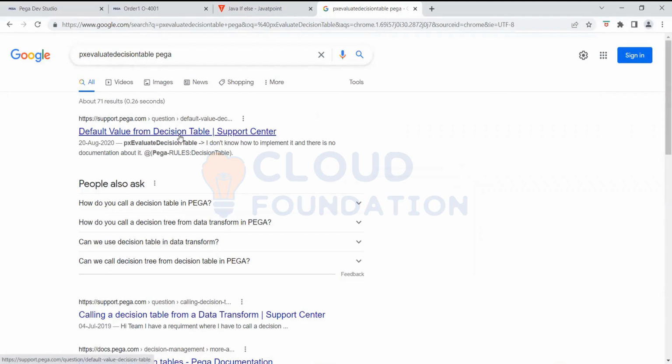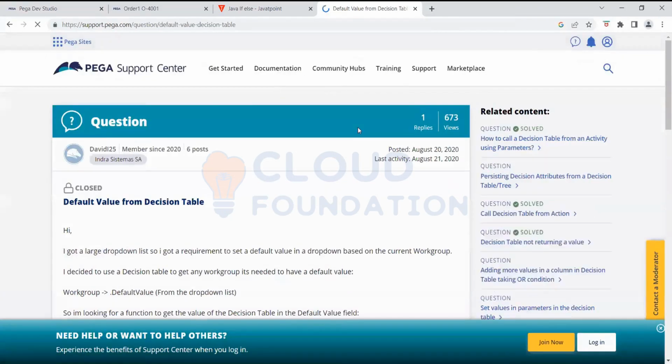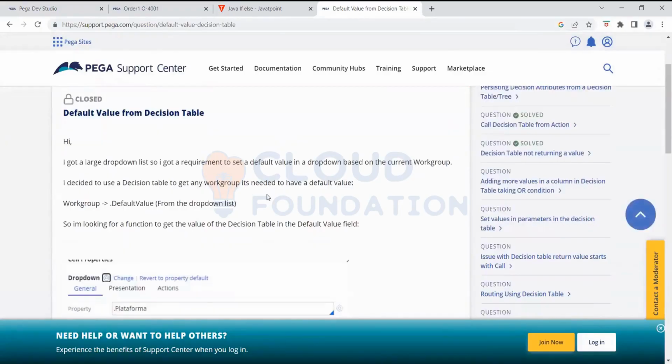You can see those posts. They are utilizing the function. The PEGA community, you can see.